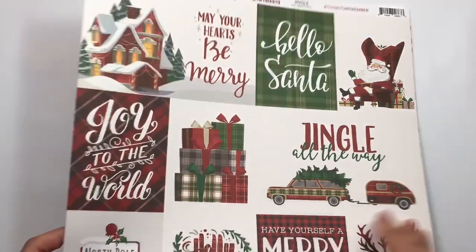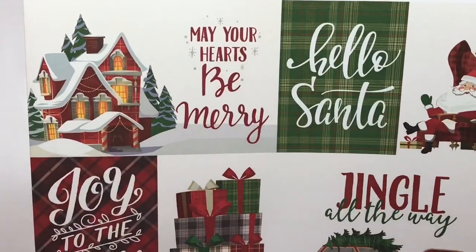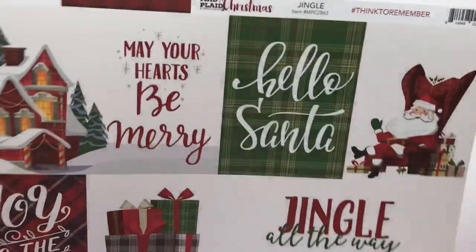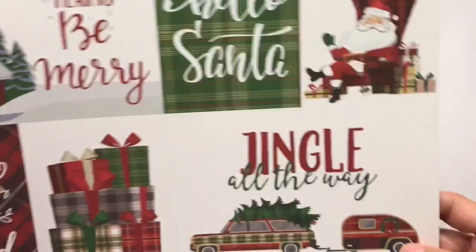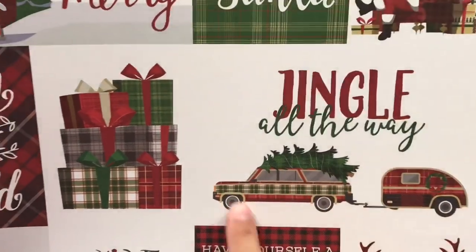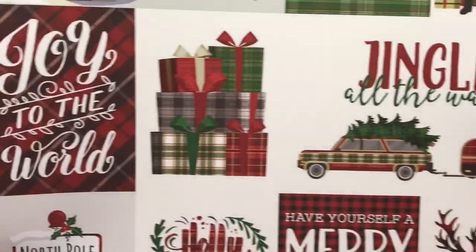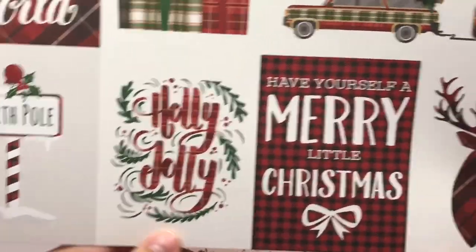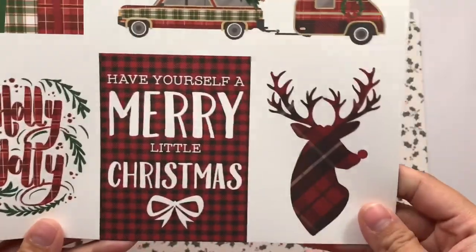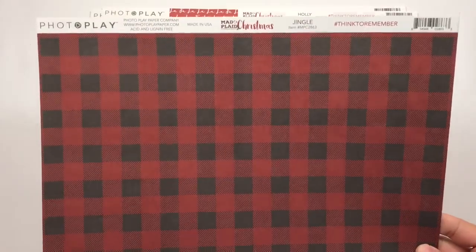So the first paper is this one, and it's a bunch of cut aparts, and it says, "May your hearts be merry. Hello, Santa." Look at him in his chair. So cute. Jingle All the Way. Loving this car. Totally reminds me of Christmas Vacation. Yes. Look at the stack of presents. Joy to the World. North Pole. Holly Jolly. And Have Yourself a Merry Little Christmas with the buffalo check. And then this deer. And then you flip it on the back side and it's the buffalo check.